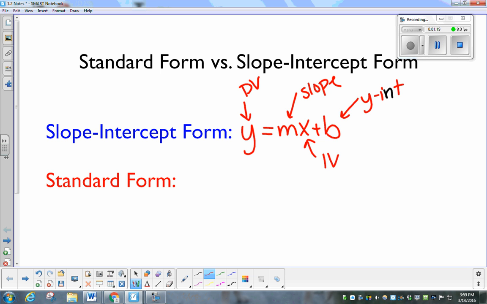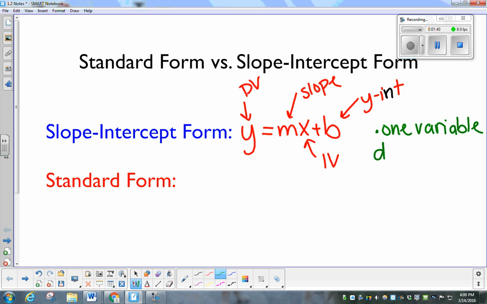So that's what the slope-intercept form of a line is. It's easy to see your slope, it's easy to see your y-intercept, and you can put whatever variables you want to use for your independent and dependent variable there. Now, slope-intercept form is really nice to use when one variable, and you guys should be writing all of this down. If I'm going too fast, you guys can pause it.